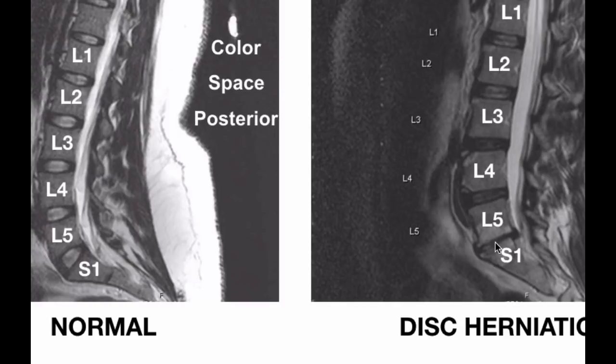The space is diminished, which means the disc is either degenerated or the fluid in there is being pushed out somewhere else. And also we're looking at the posterior margin of the disc. As you can see right here, look at this little bubble right here. This little bump sticking out means that there's a disc herniation at L5S1. If that person is suffering from pain in the low back that also travels to the leg, then we know that that herniation is pinching nerves that are causing that problem.